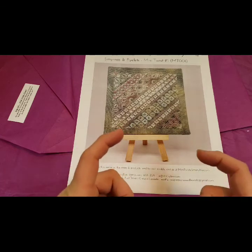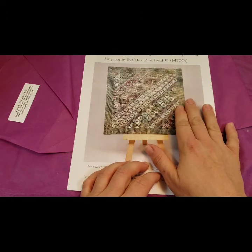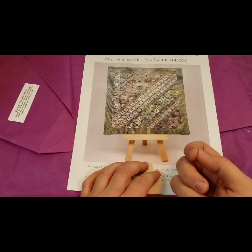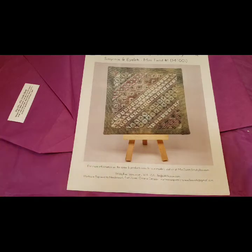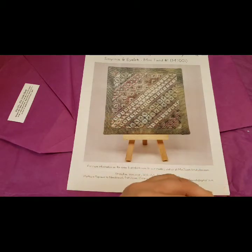It was for a balloon, and the balloon was where the birth announcement information went inside. I did the whole balloon in the larkspur that we got in one of the boxes. But because it was a pearl cotton, and I'm on 28 count, this was just frustrating to do because it's too thick to go through. Threading the needle was a pain in the neck. It was a struggle. The hardest part of the whole cross stitch was getting that balloon done because of the pearl cotton. It just wasn't meant for what I was doing.